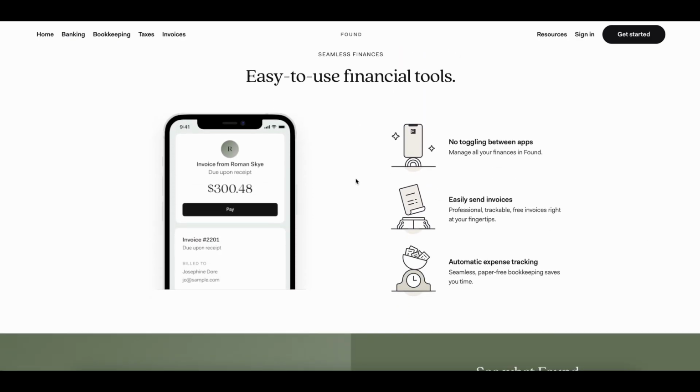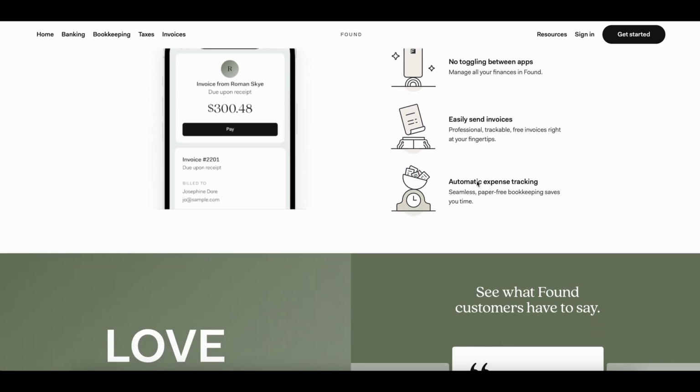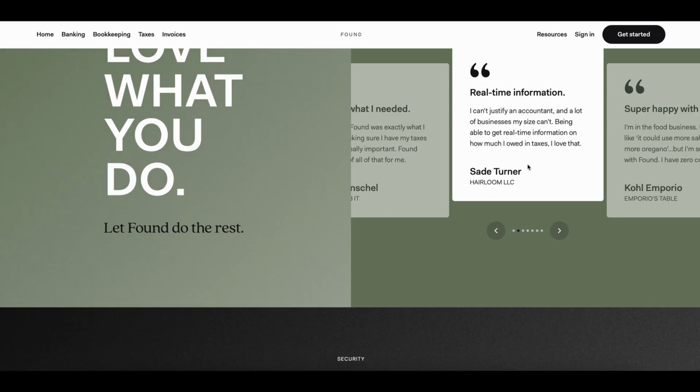So the app is pretty easy to use. You can send invoices through it, but I don't do that personally. And you can track all of your expenses through here, and you can also upload receipts into the actual expense so that they're all saved somewhere that's easy to find. And if you find an expense later on when you're doing your taxes and you're like, what is this? You can look at the receipt right there and have a reminder of what it was.